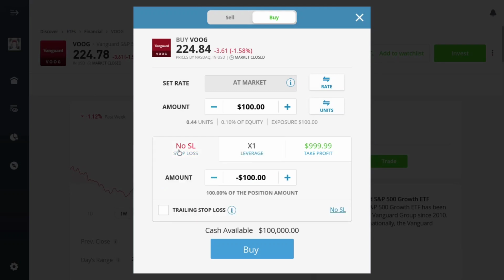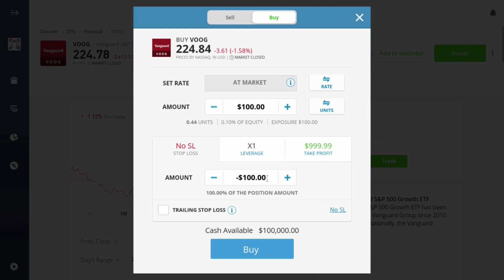If you want, you can also set a stop loss. So same thing will apply. You can set a trailing stop loss, or you can set no stop loss, which I would not recommend, especially if you're starting out. You want to have a stop loss. You want to have a limit where you're saying, okay, well, that's enough. That's as much as I'm willing to lose, and I'm out of this position here.